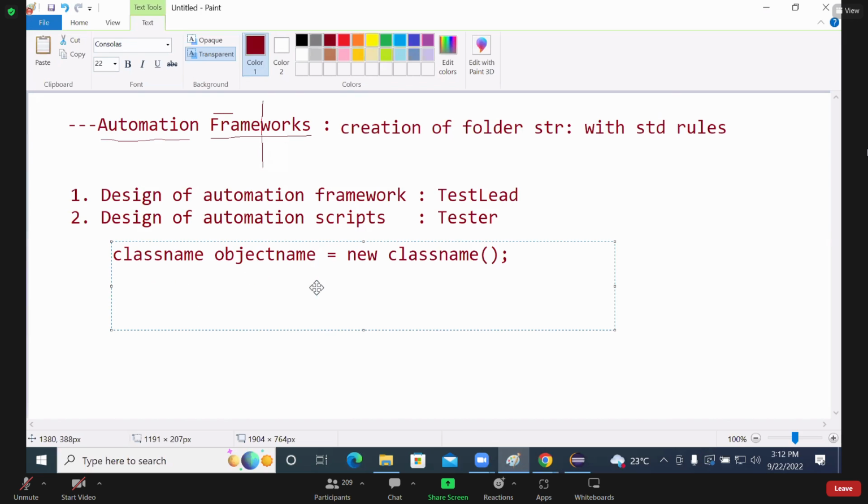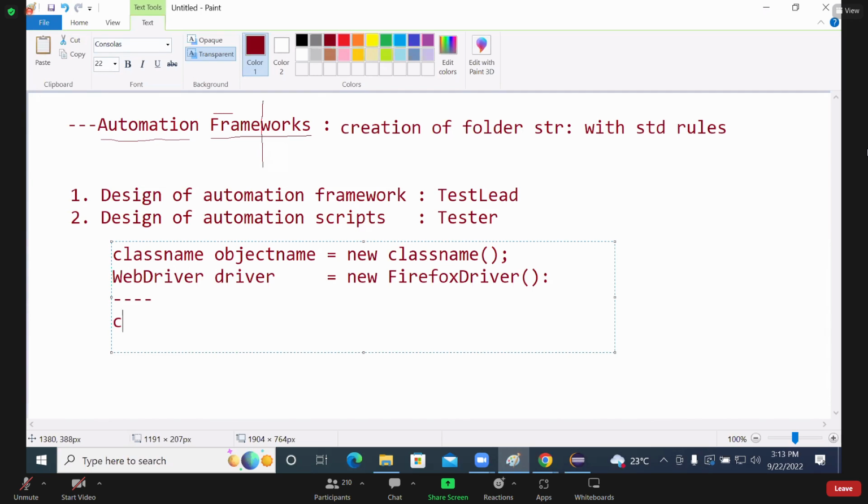According to this, you have done WebDriver and then driver equal to new Firefox driver. Very clear on this. The same thing in a different way.